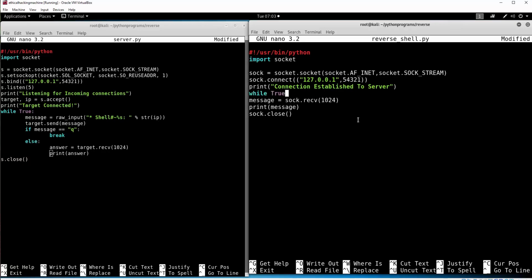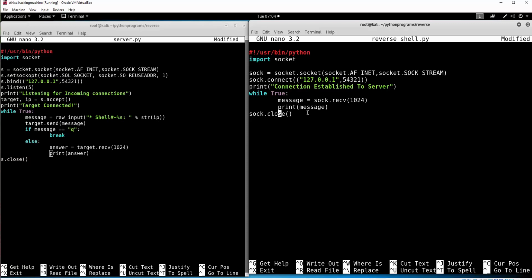While true, we run the same thing, then we tab these two: message equals sock.receive, print message, and then we leave the sock.close below. We do not want to put that in the while loop, for the same reason that we didn't want to put it here, so it doesn't terminate the connection in our while loop. So right now, let's see what we have to code in order for this to work. We send the message, this will receive the message, and it will print the message.